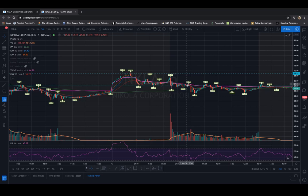So I ended up shorting Netflix because that was a comparatively much better area to short because of the risk reward. I would have re-entered long in this position if we saw a break and hold above VWAP. So I actually had a stop order at 64.78, I think, above this little level. So if we saw break and hold VWAP and above that price level, I would have used that as another bull entry.